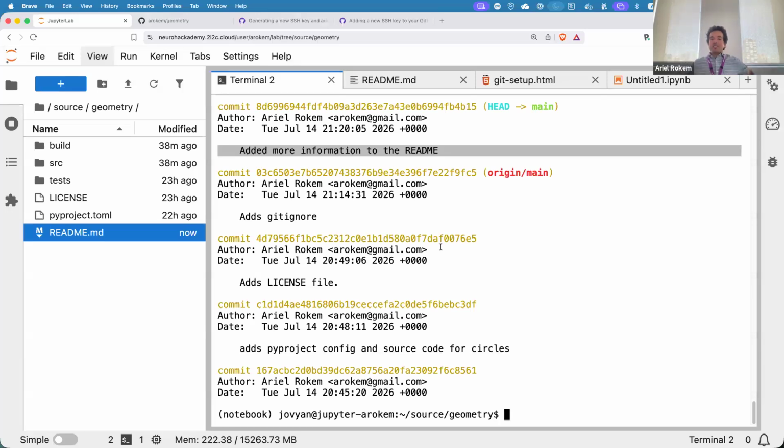You're making a commit. Yes, please go ahead and push. So you make a commit and then you do git push origin main.